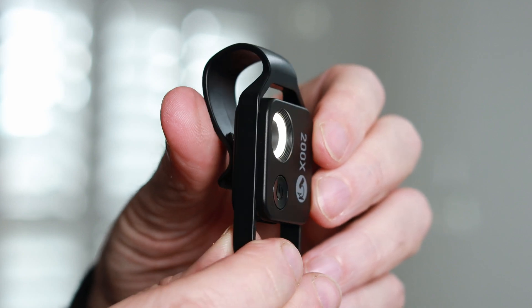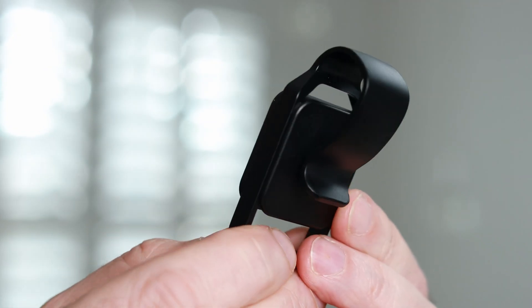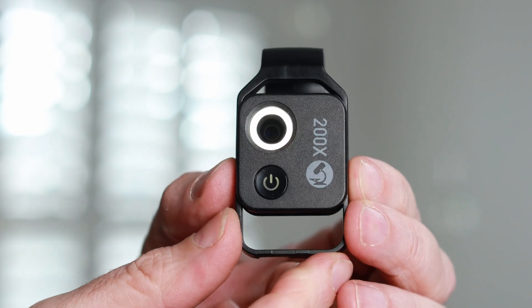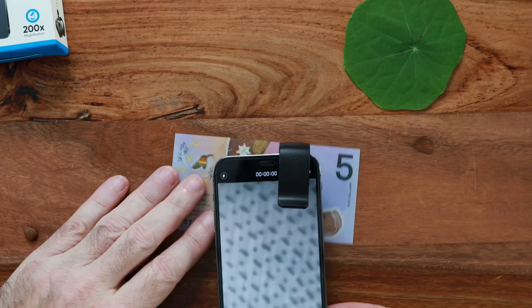In terms of usability, it's really easy to use. It fits on just about any phone — it has a universal clip that you simply slide on top of the phone and align it over the lens. Because it doesn't have a specific fit for any type of phone, there is a little bit of manual adjustment required in order to line up the lens and get it in the correct position. But it doesn't take too long, just keep in mind you will have to fiddle around with it a bit before you start using it.